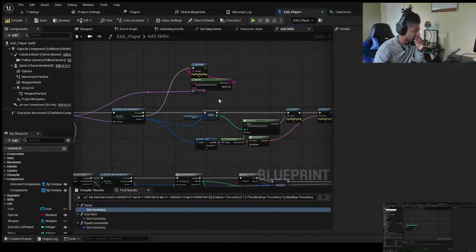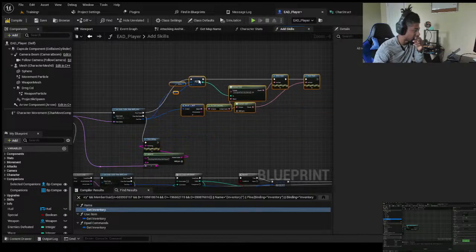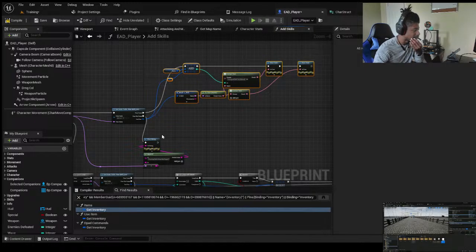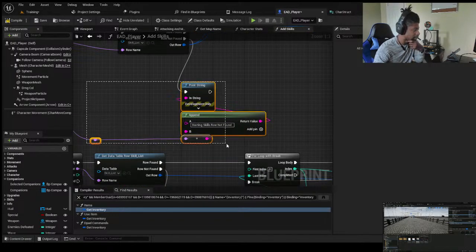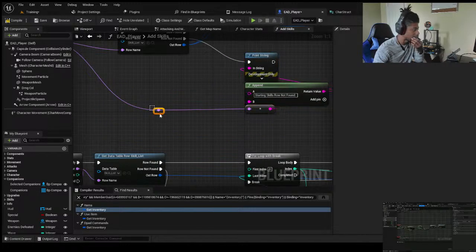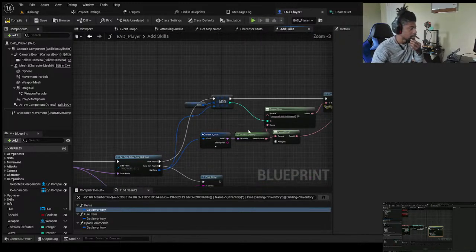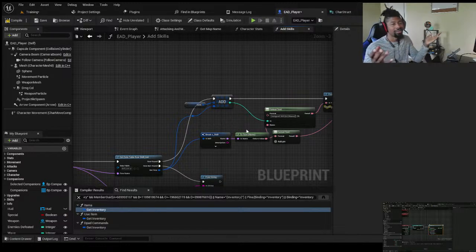So this project uses a lot of blueprints just because I wanted to see how blueprints worked in Unreal Engine and get a feel for really using it, trying to make a large project. I'm going to be incorporating more C++ into these classes going forward, but all this stuff's already built.